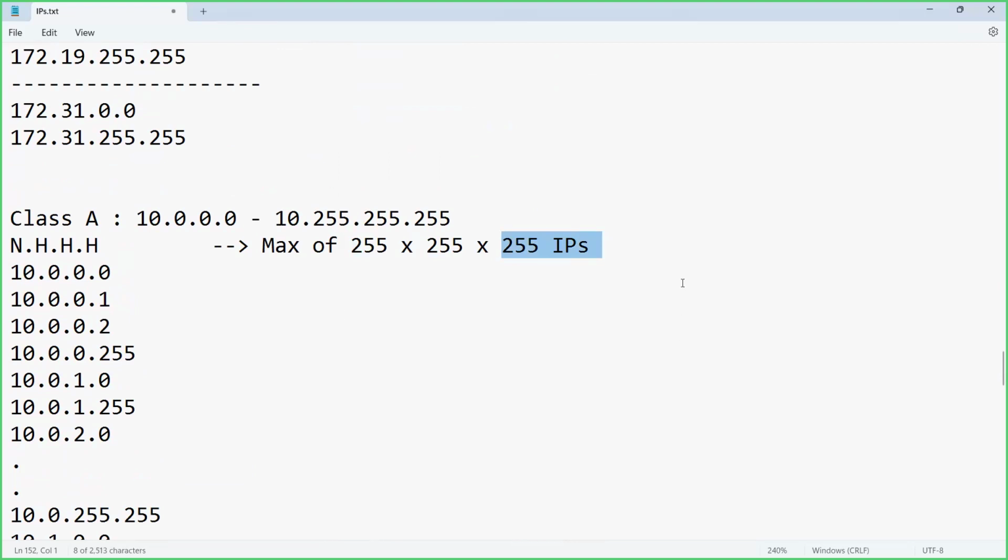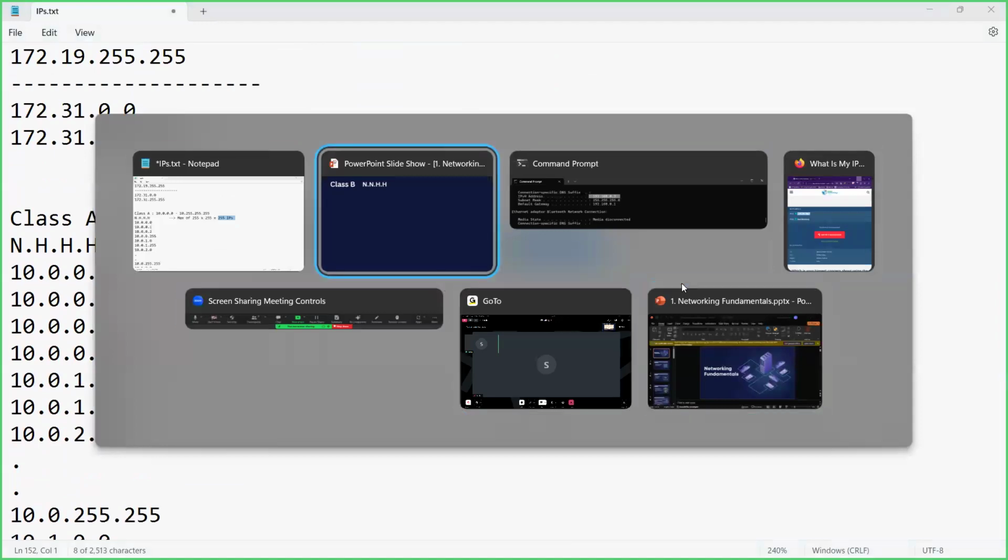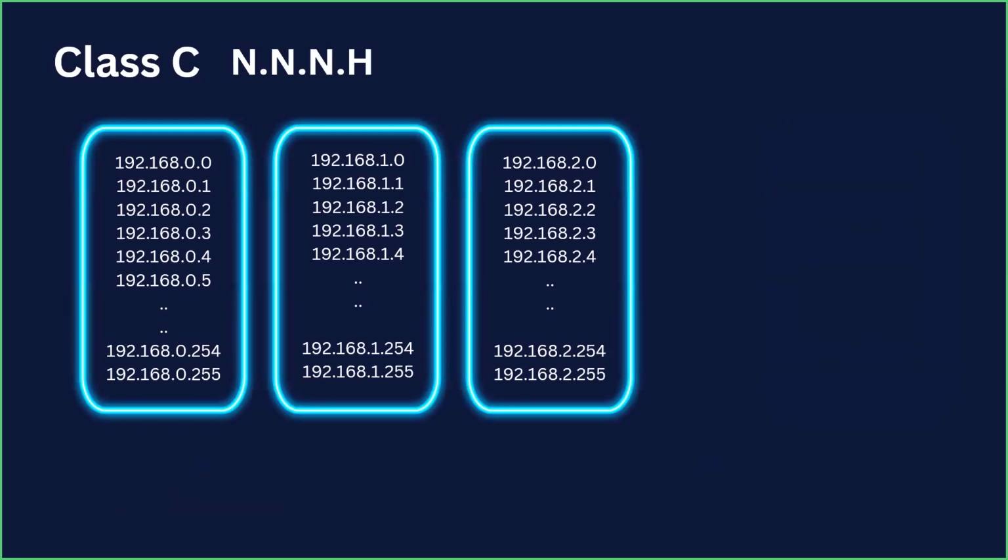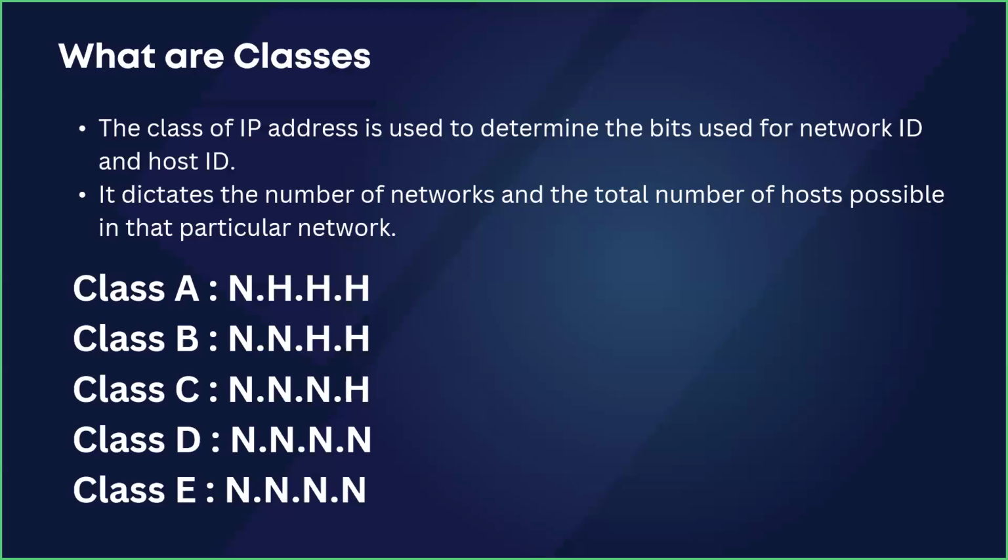Although practically speaking, that might not be a possibility, but logically at least, this is the importance of classes. Larger the class, or again, higher the class, more devices you can connect. Or a much easier way to remember, more the number of host portions, those many hosts you can connect.